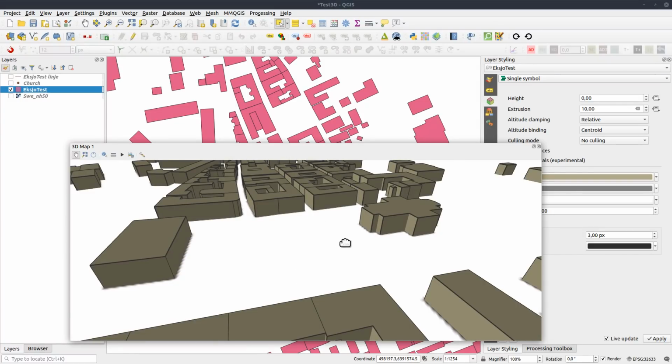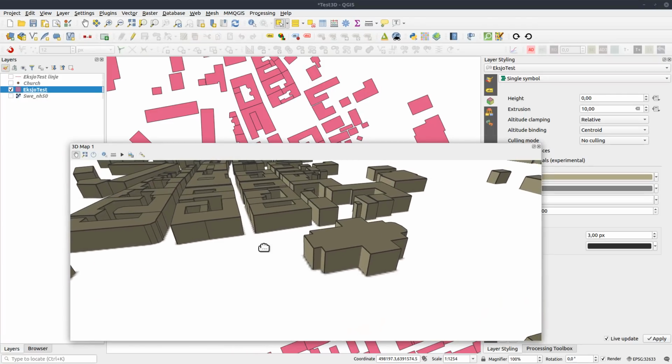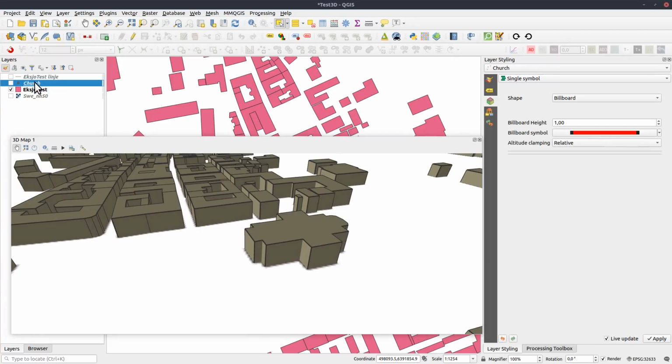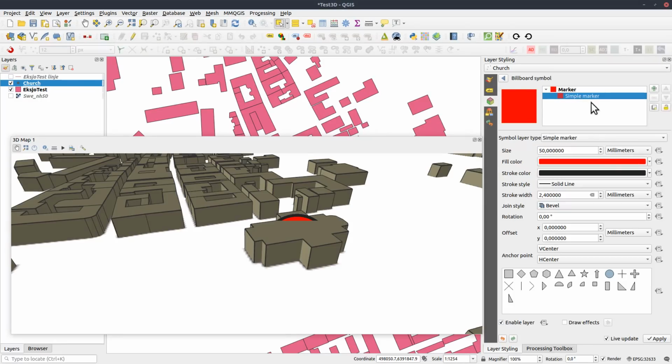Yeah, we have a new point marker that I actually haven't gotten to work really good. So for single symbols, you now have the possibility to use a billboard. And that's just any marker.